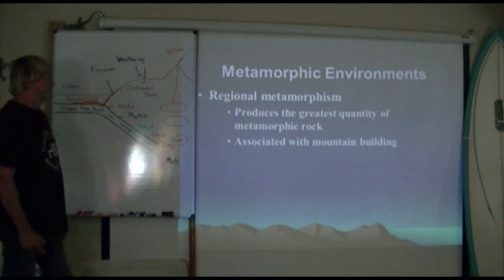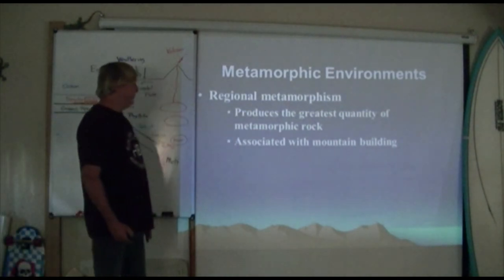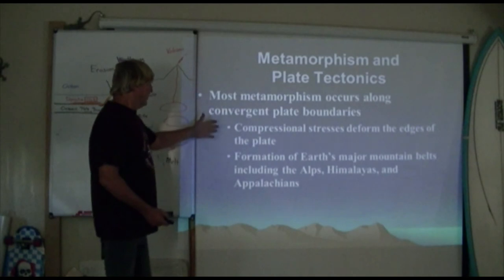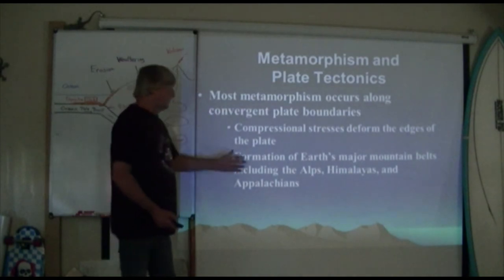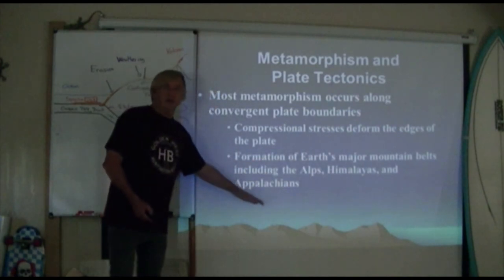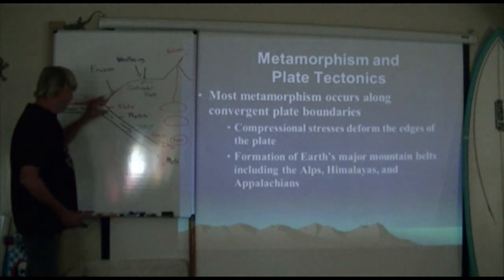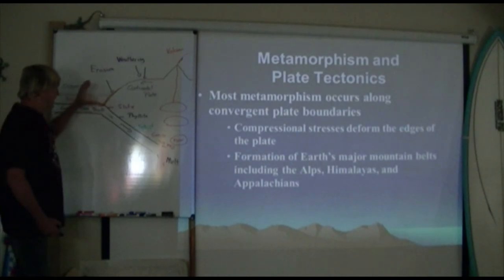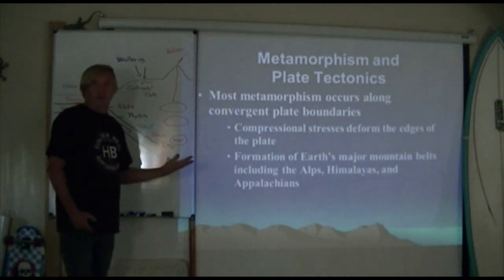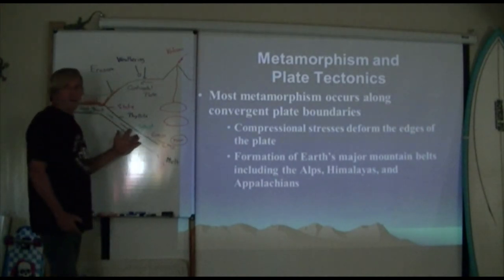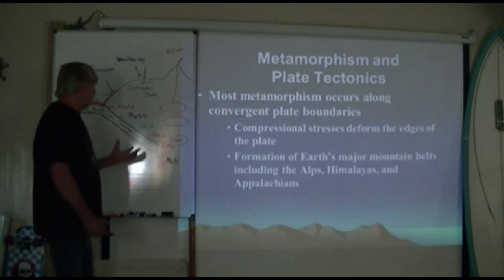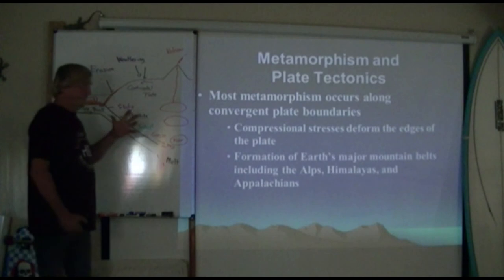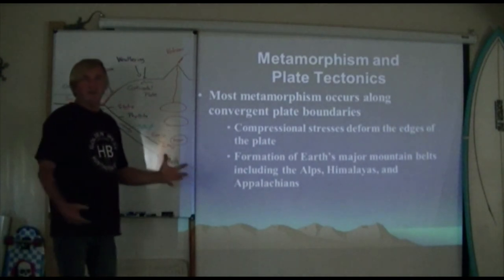So, metamorphic environments. Regional metamorphism produces the greatest quality of metamorphism. This is associated with mountain building. So on this previous slide here, compressional stress at the edges of the plate. We definitely find this in mountain ranges like the Alps and the Himalayas, and certainly in the Appalachian Mountains. So we know that where these two plates meet, there's a lot of compression right here. And if Catalina Island had gotten caught up in this area, where this plate was trying to subduct, this is where pressure could be a substitute for temperature. So maybe they didn't have to subduct that low to obtain that high degree of metamorphism. Perhaps that high degree of metamorphism occurred higher up, but under an environment where there was a lot of compression, due to the massive weight of these continents.